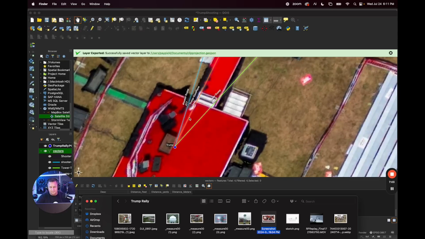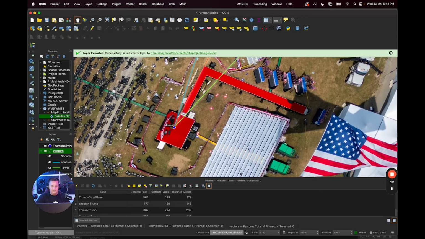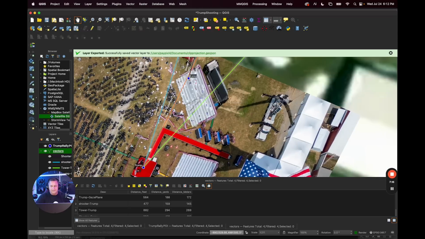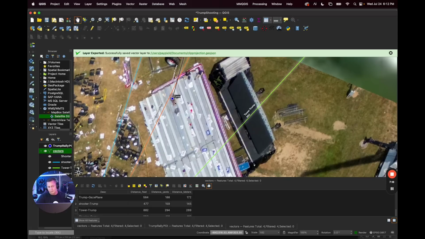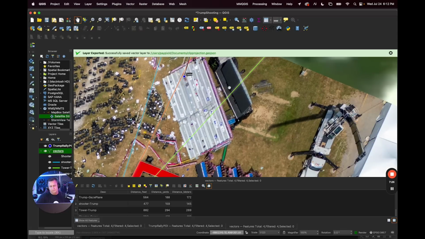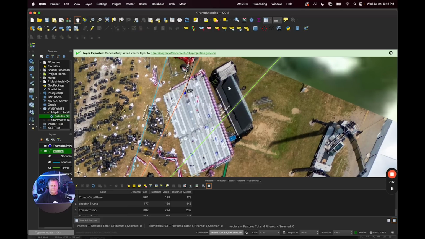And it's kind of hard to see, but this orange line is the gaze plane, as I call it, or the direction that he was looking at the time. That would be 90 degrees to the right, in reference to the area in front of the stage. So he was probably looking right at Corey at the time of the shooting and didn't even realize what he saw because it happened so fast. His eyes would be looking at the screen here. So while his face is looking straight ahead, his eyes are a little bit to the right, looking and referencing the data on the big mobile LED, which is going to play a significant role in the analysis moving forward.